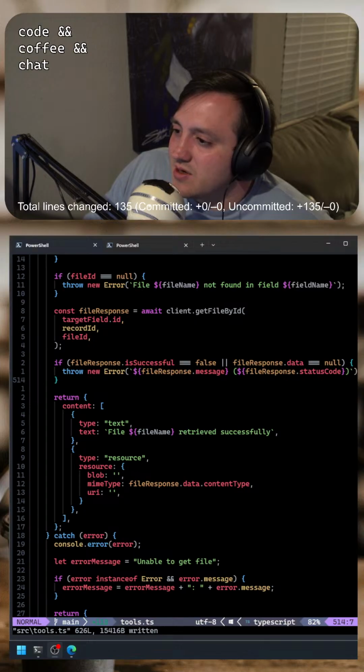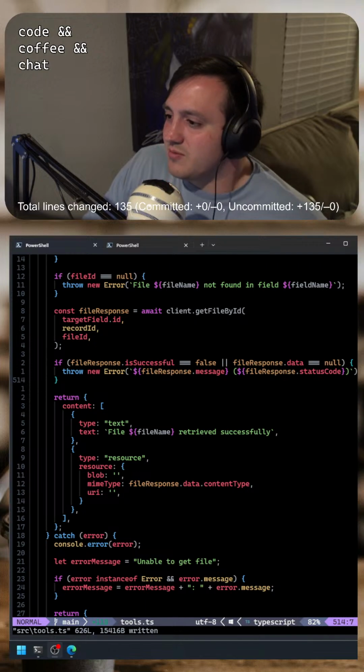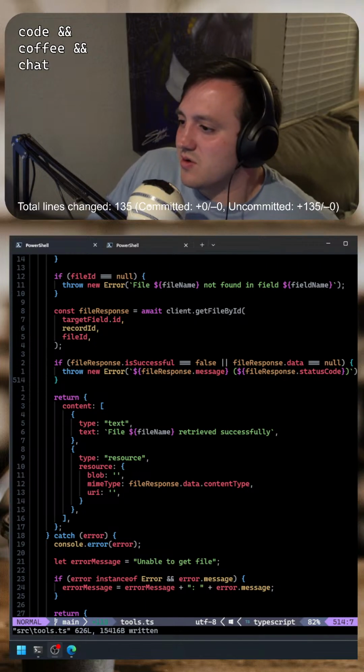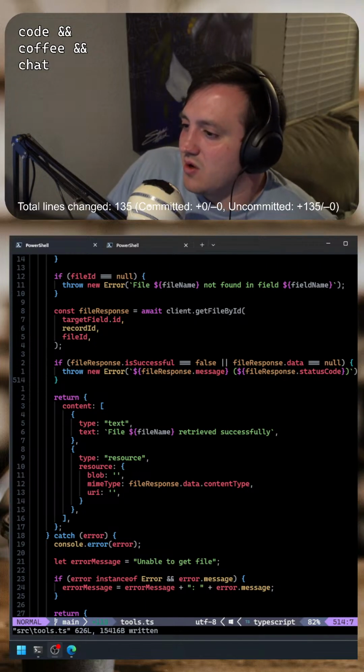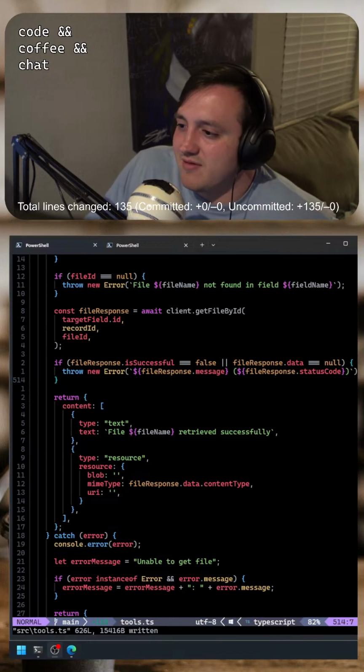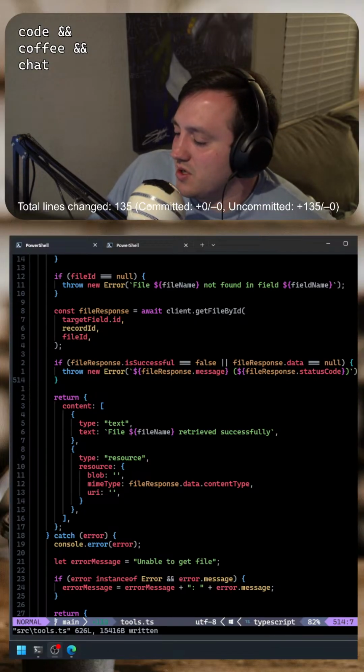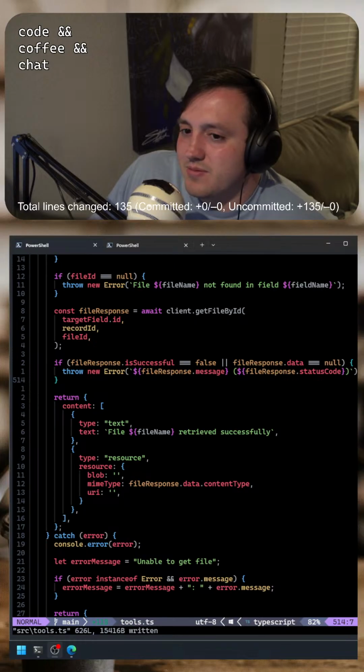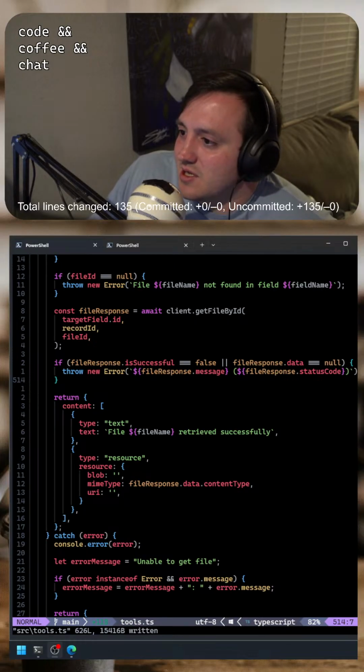Let's see, hockey. I don't understand exactly what we were trying to achieve here. You have a file with binary data, and you are wanting to return some sort of data back. Would it not be in a linked list or something? So basically, Claude, or most LLMs, only understand files as base 64 encoded strings. So that's how you have to return it, as a blob of text.